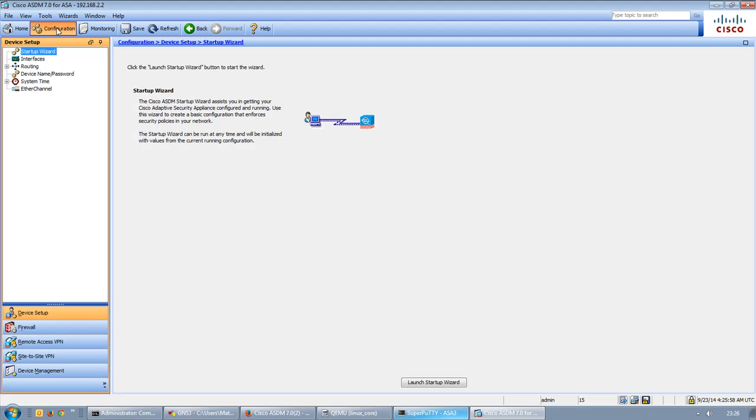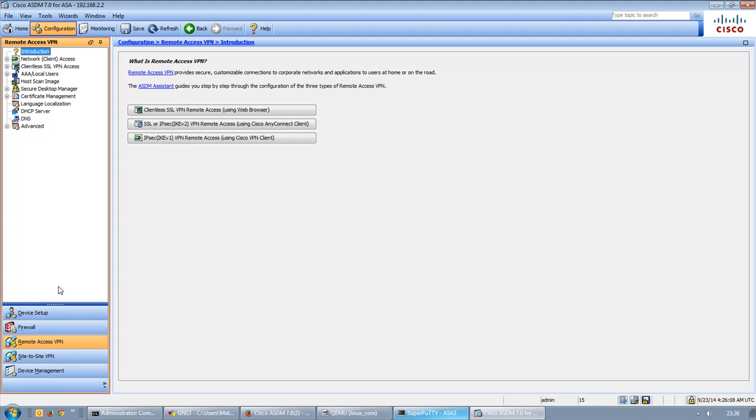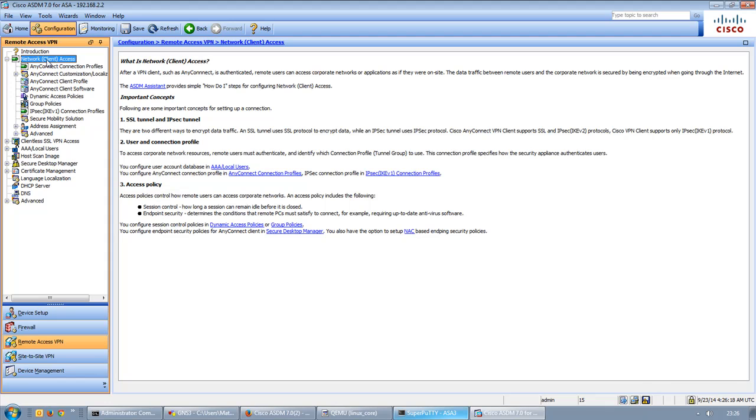In order to begin the VPN configuration, we'll need to jump over to the Configuration tab and down here to the Remote Access VPN. We'll be configuring the AnyConnect client first.